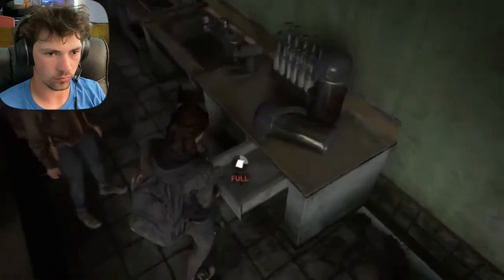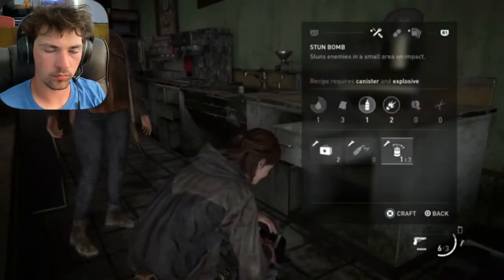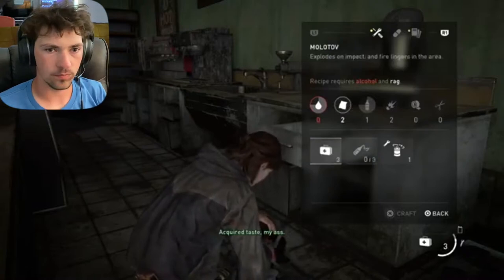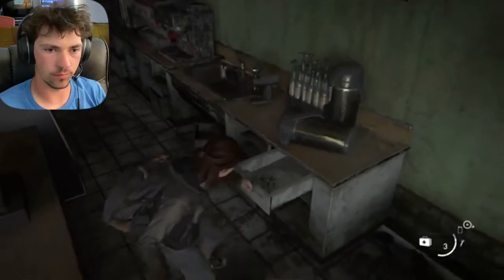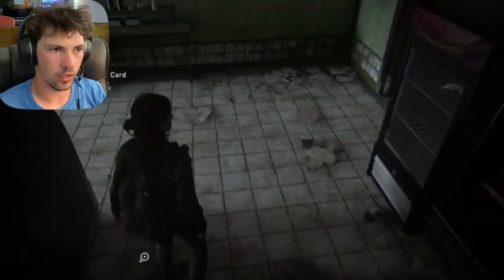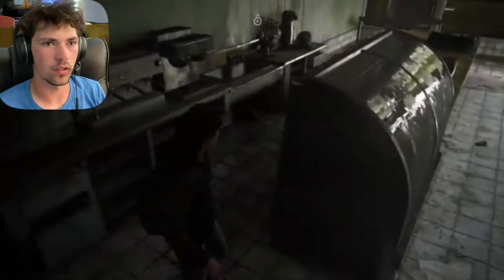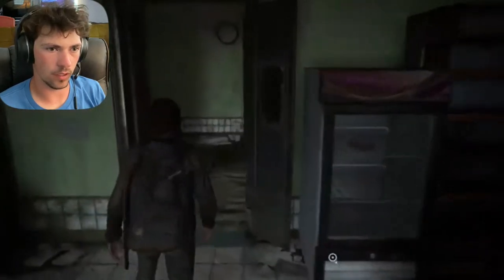Ooh. Isn't Joel all about coffee? Kidding me? He'd trade half his stuff for a bag of beans. I never got it. Tastes like burnt shit. Let's make some of this. Acquired taste my ass. What else we got here? Ooh, trading card. Big Blue. Nice. Wait, what's... Okay. I don't know what that means, but hang on.